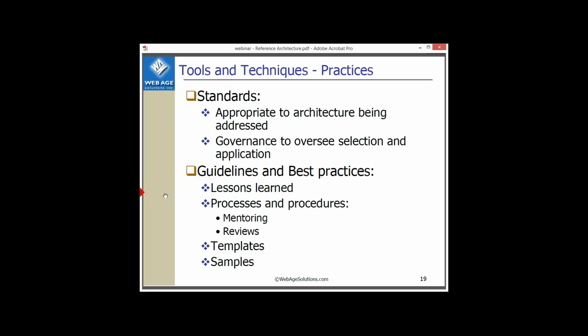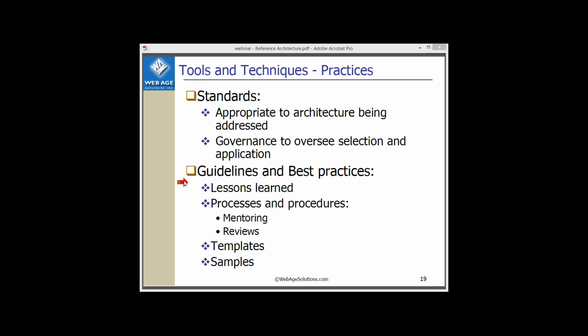Standards, just much like policies, except lower level and more objective in their nature. Very, very good way to capture and institutionalize our best practices, and a very good way to enhance the way we do governance. Because if we have standards, it makes it easier for us to say, here are the standards that apply to you. We expect you to comply, and we're gonna do compliance reviews to make sure that you do comply.